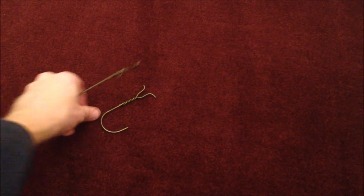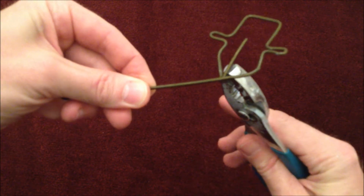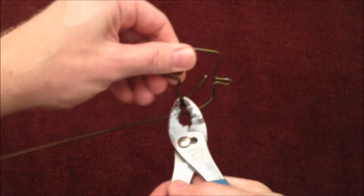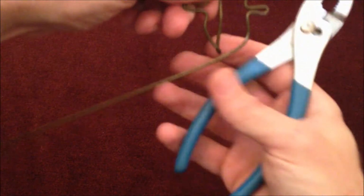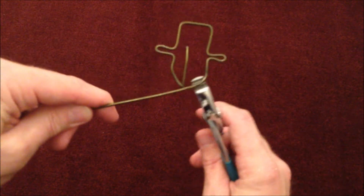Whoop. Looks like I'm going to adjust one of the legs and get myself back into position here. All right, so this is kind of what we've got right now. I'm going to bring that middle over here a little bit and try to get one more bend. Make it look a little more like a roundish head instead of a pointy head. Nobody likes pointy heads.